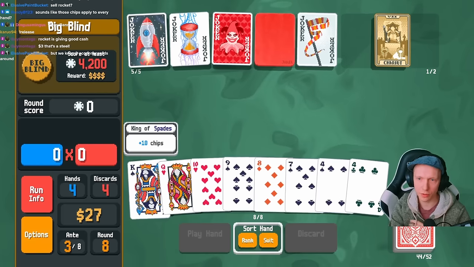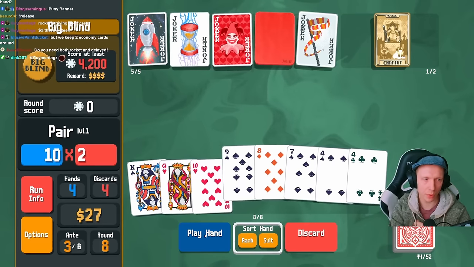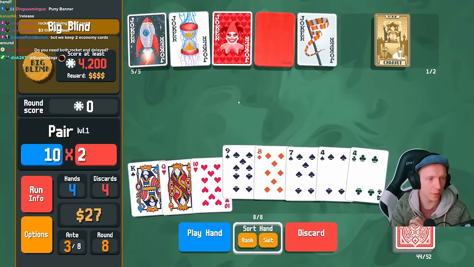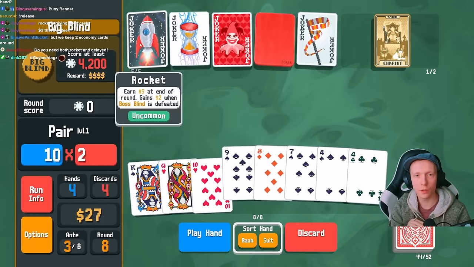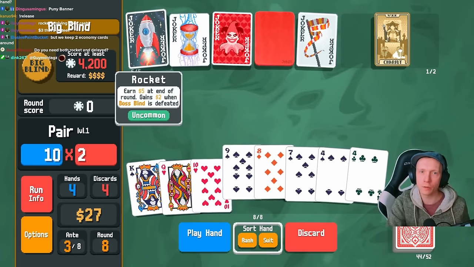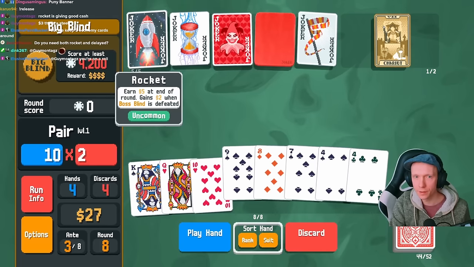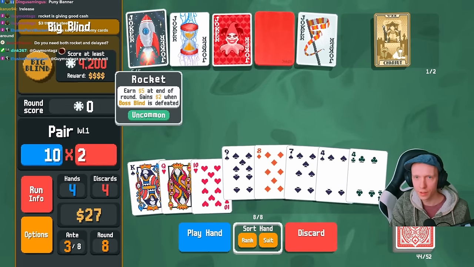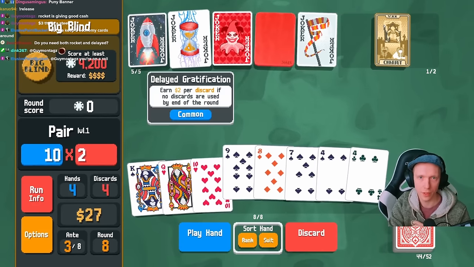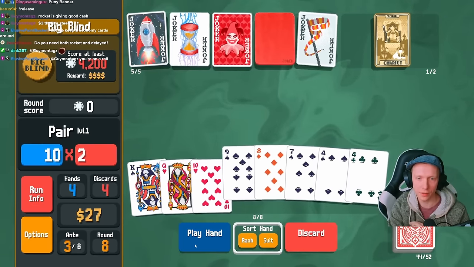9, 8, 7, 4. Nothing really special here. Let's just play a crappy hand. We want to hold on to that bad boy. Do I need them both? I think it's a good idea for now. I think we're fine. Do we need them? I think economy is important, and you just got to find that right balance, right? If you think you can get by, you're going to score enough as it is. There's no reason to get rid of either one of these right now, at least. But eventually, we probably would get rid of Gratification, right? Let's play this hand. Hold on to our discards.